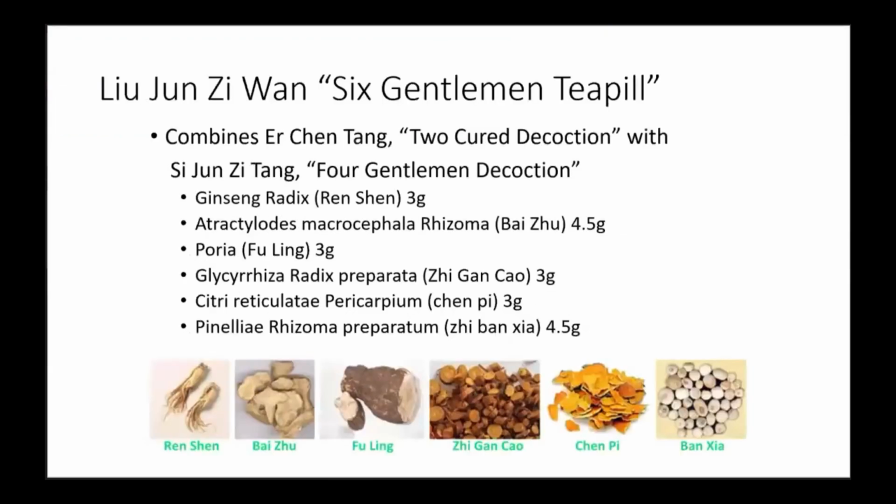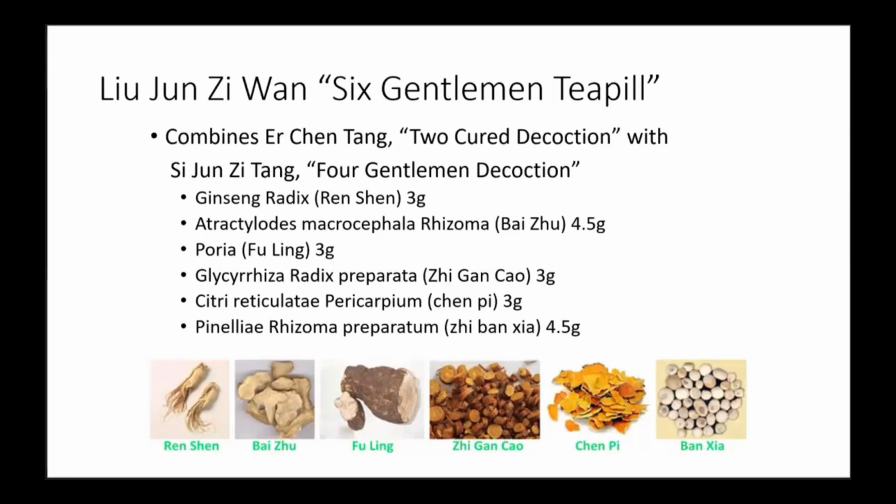So here is the 6 gentlemen. Like I said, combining herbs. So we had our 4 gentlemen, right? You guys remember what that is? That was the ginseng or Codonopsis, with the Atractylodes and the Poria mushroom and the licorice. Now you've added the chen pi, the citrus peel, and the banxia, the pinellia, in order to really resolve that dampness, to get some strong aromatic action to resolve the dampness, the stuff, while you're building the spleen qi. Got to do those things together.